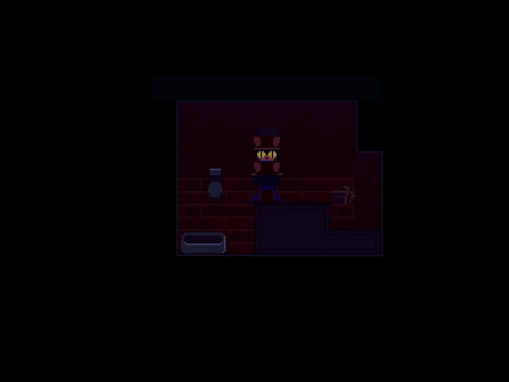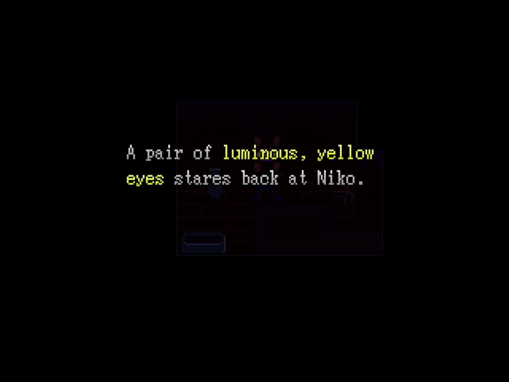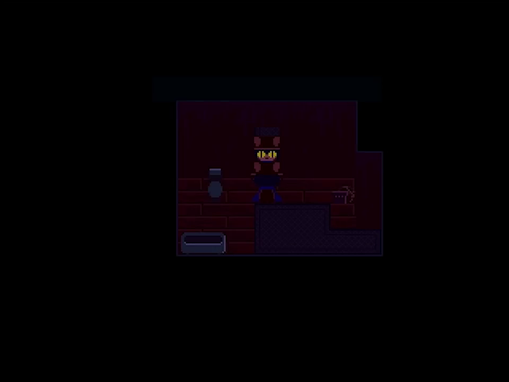Yeah, you can actually see yourself in the mirror, which is really cool. A pair of luminous yellow eyes stares back at Niko. Yeah, I seem to be some strange creature. I don't think I'm human. I mean, I seem to have ears, unless that's just part of my hat. And my eyes are obviously extremely large. I can't think of a specific animal, but there are animals that have exceptionally large eyes because they're mainly active at night. The bigger your eyes, the more light you can take in.